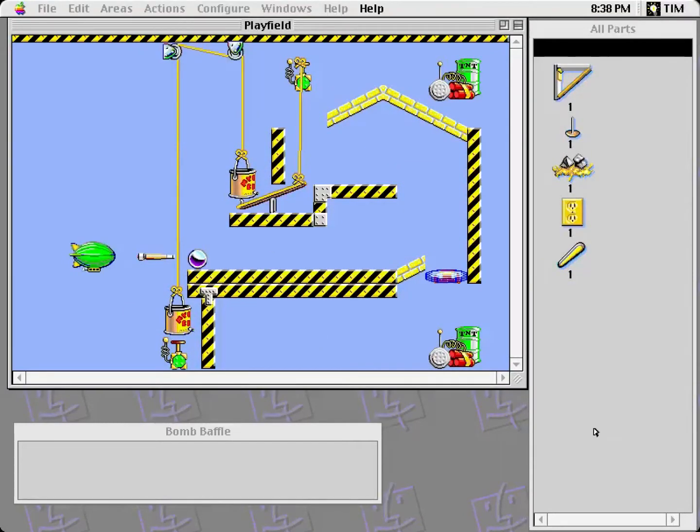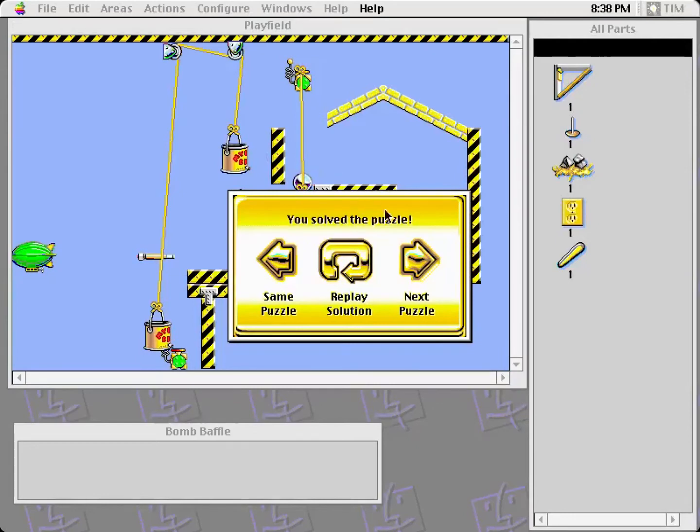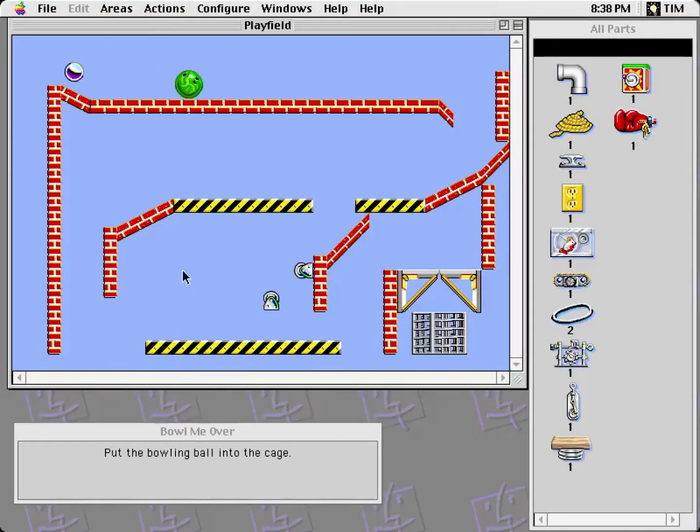Other way is a little more elaborate. So anti-gravity to get that there and bump that up. Interesting. Okay. That makes sense. Put the bowling ball into the cage. So I have to go through trapdoors. I believe a bowling ball is heavy enough for that. If a pinball is, surely a bowling ball is. Alright.